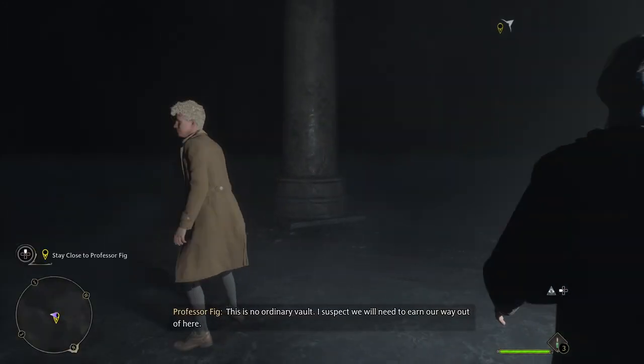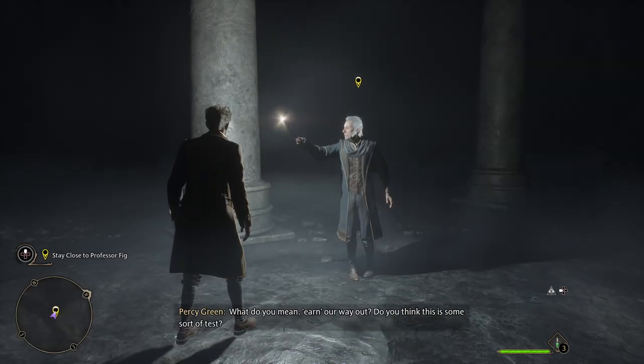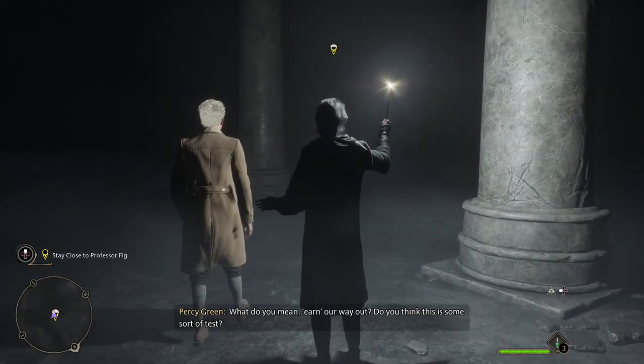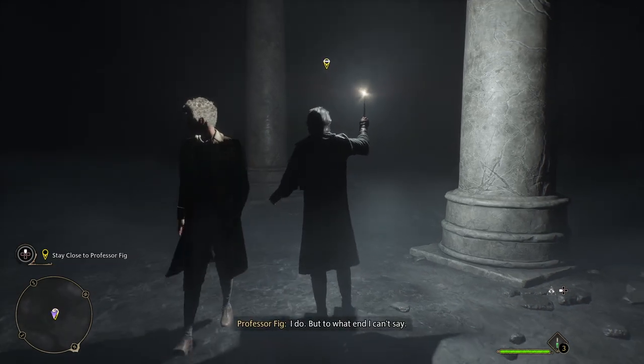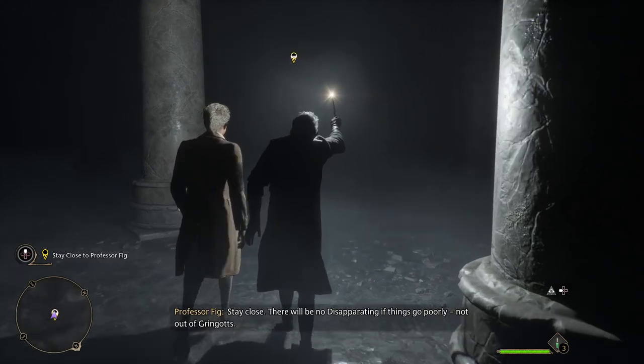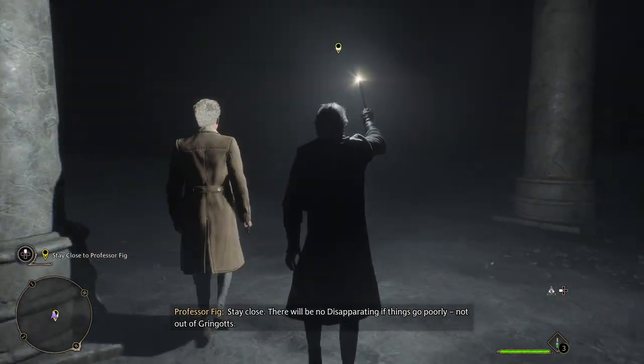This is no ordinary vault. I suspect we will need to earn our way out of here. What do you mean, earn our way out? Do you think this is some sort of test? I do. But to what end, I can't say. Stay close. Revelio. There will be no disapparating if things go poorly. Not out of Gringotts.